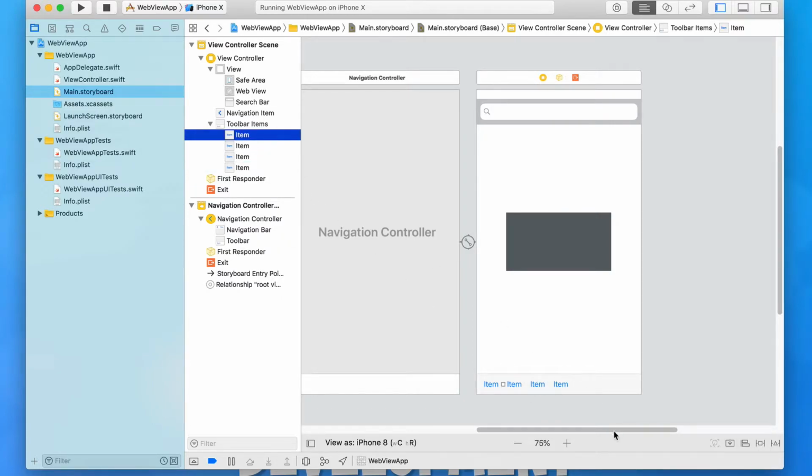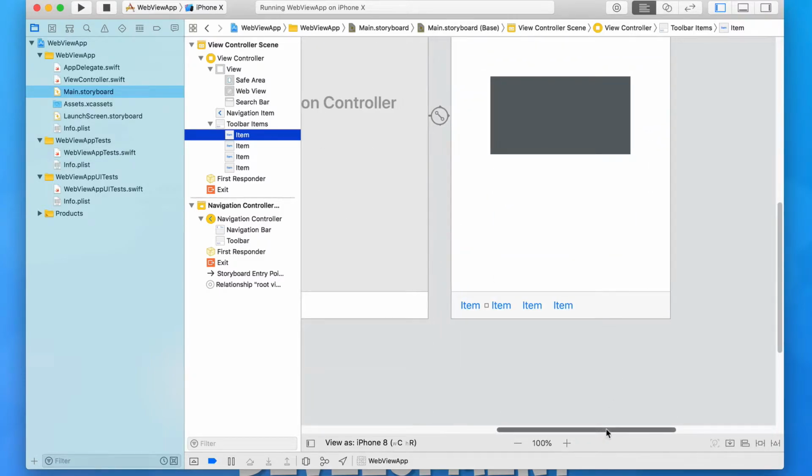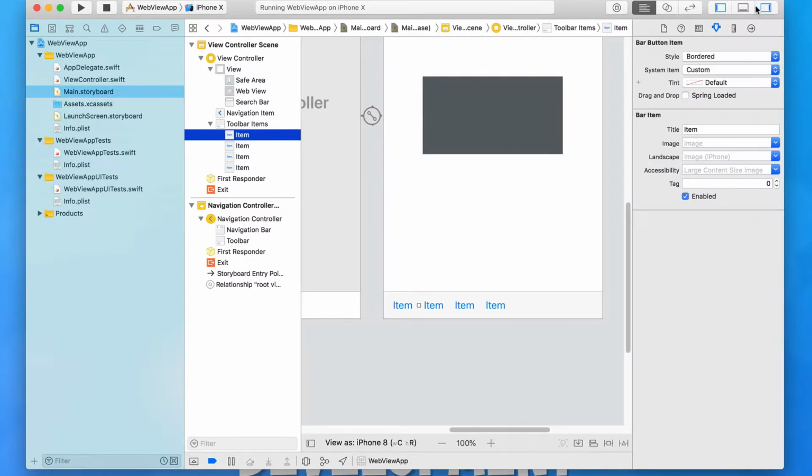So this item here, which is our first one, if I zoom in so you can see it, we'll bring up our side panel once more. We're going to change each style of it. Now, these are the 4 buttons. You're going to have one to go back, one to go forward, one to refresh, and one to stop loading. Just 4 of the most basic web controls that you would see on any browser, on mobile, or even on the desktop.